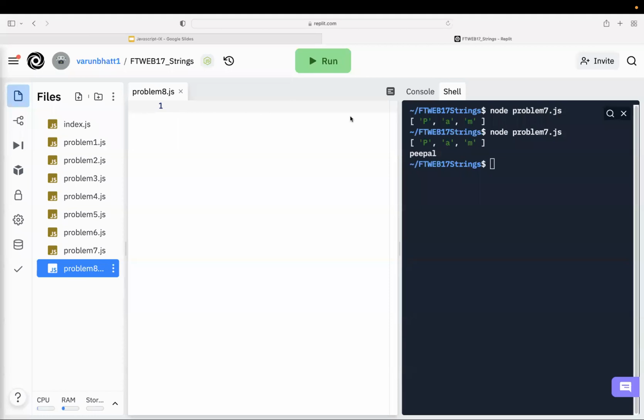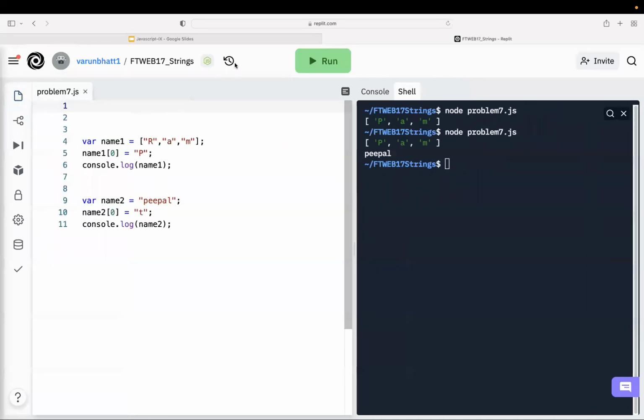Yes, Manish. Yes, sir. What did you not understand? Sir, the people thing below. Look, if I'm talking about a string, there is a name1 which is actually containing Ram. If you try to update this zeroth index, this P, with a T, it actually remains people.